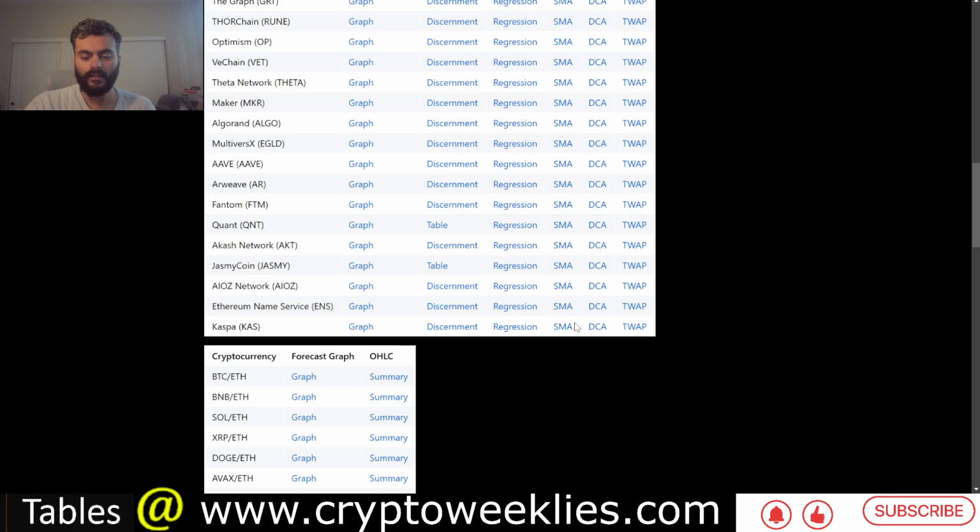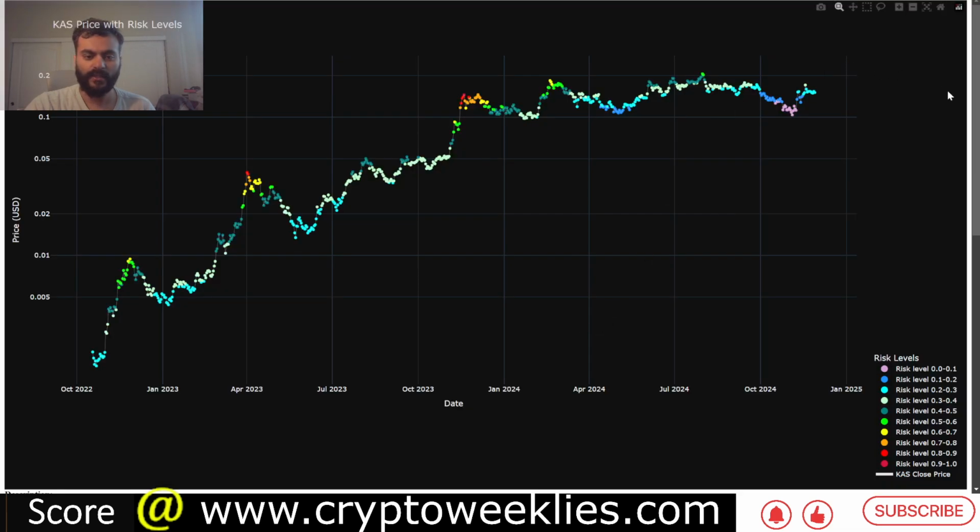And now that we have covered the regression analysis, we'll spend some time on the three accumulation models. The first is the simple moving average based accumulation model. It helps identify when the price has gone too far to the upside or downside from the 20-week simple moving average. Based on the proportional and time adjusted distance, the risk colors are assigned and risk levels are normalized between 0 and 1. I will help you understand with an example.